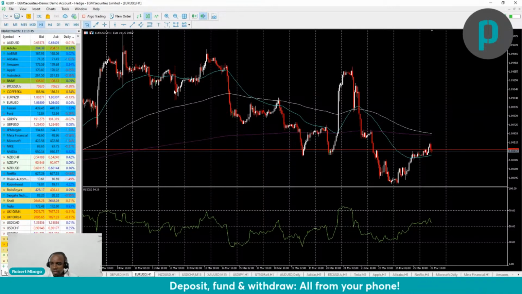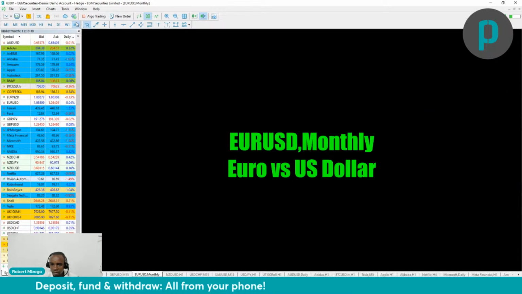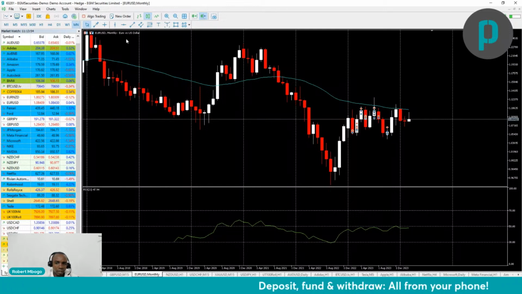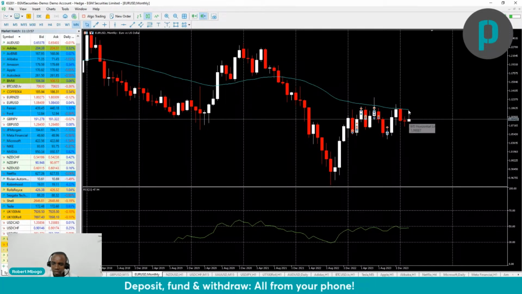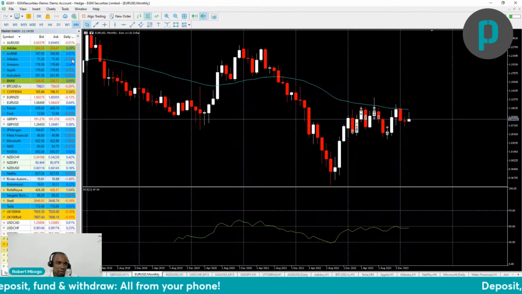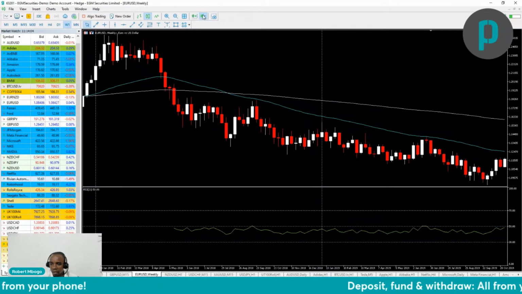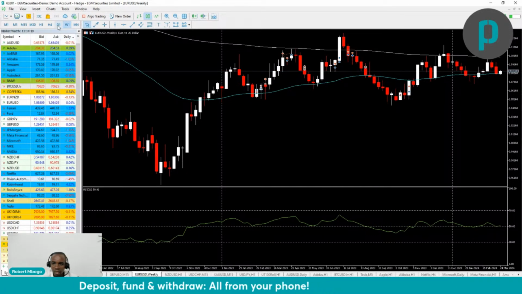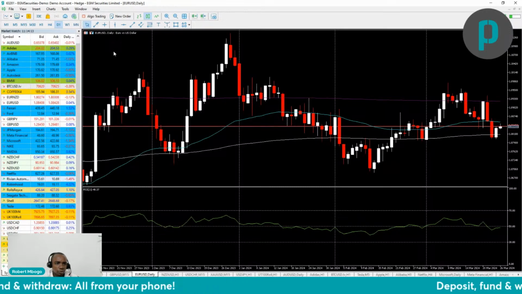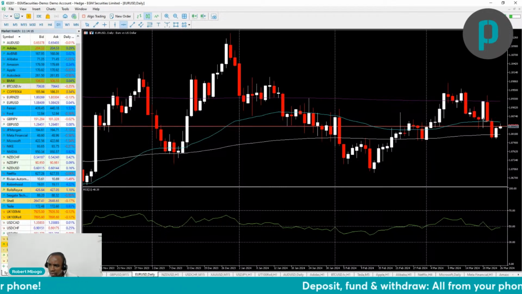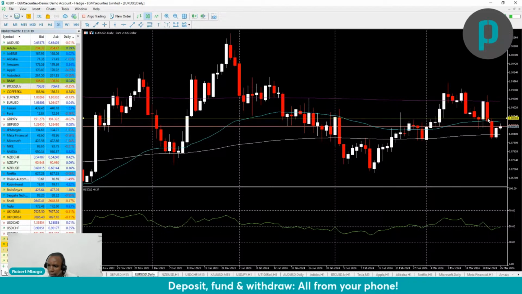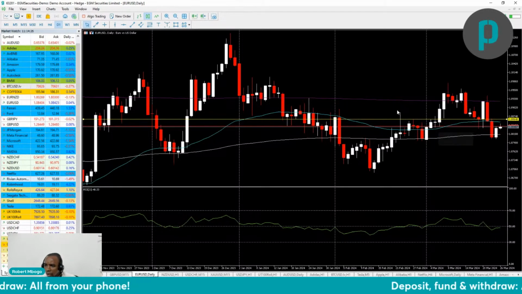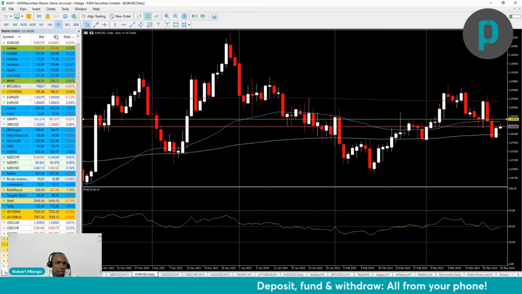Okay, so Euro USD, I would want to look at higher time frames. What are we seeking? So we can see the same pattern seems to be playing out. If this were to close as a shooting star, that would be interesting. We could see that bearish run, but then again, we can see some bit of support over there. Let's go to daily. So if I were to map this one, I would consider this area as a possible entry area for a bearish move. So 1.0864 will be an area of interest.